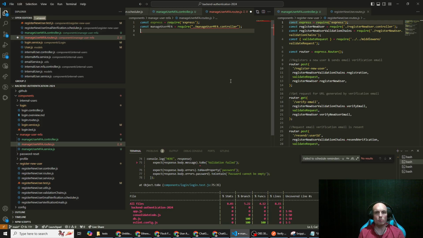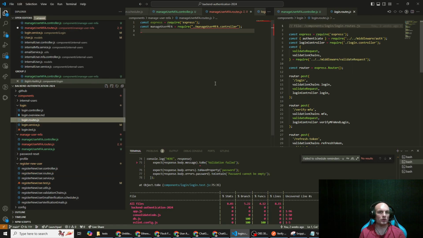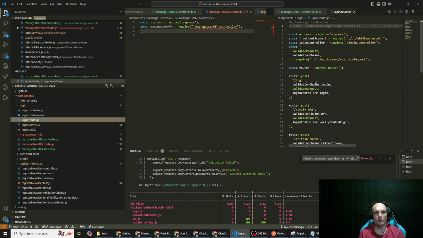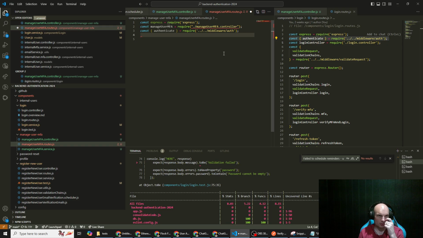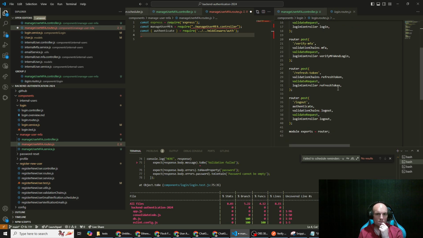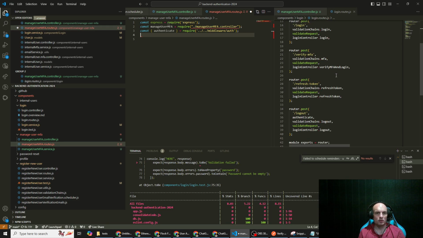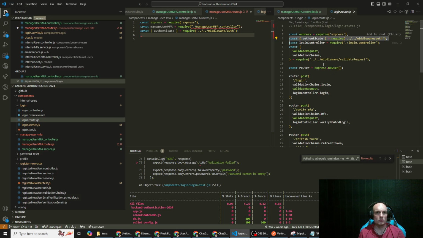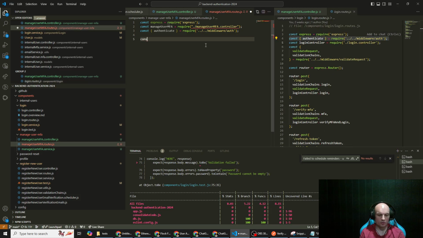If we compare here, we do need to bring in authenticate, because these should be authenticated routes. And then what else do we need? That's it. So const router equals express.Router.